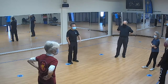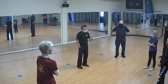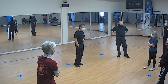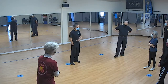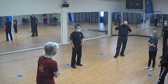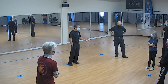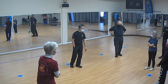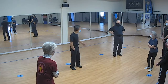So the 24 movement form, I teach that on Wednesday nights. It's a compulsory form developed maybe in the early 30s and 40s, and it has survived to now. It's called the 24 movement simplified Tai Chi form. It's a Yang style form, and it has essentially Grasp the Sparrow's Tail, Wild Horse's Mane, Brush Knee, Repulse the Monkey, Needle at Sea Bottom, Fan Through the Back, Parry and Punch. It has the main movements, Jade Lady Works the Shuttles. Those are all the ones that you know.